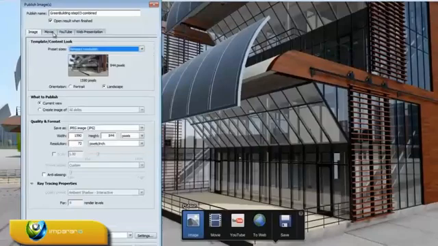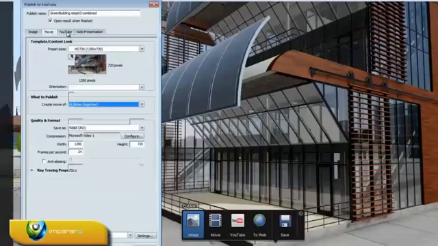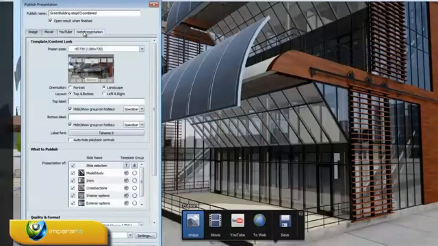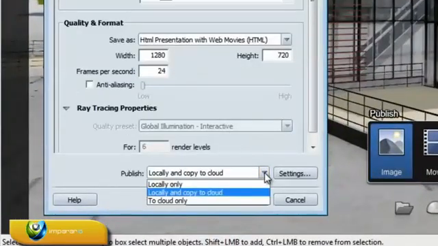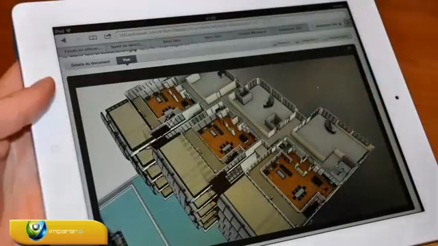Choose to share a still image of any size, an animation from either the storyboard slide or any of the animated shots, publish your video directly to YouTube, or create an interactive web presentation. Presentations can be created in HTML5 format and published on the Autodesk 360 Cloud platform for viewing on the web or on a mobile device.